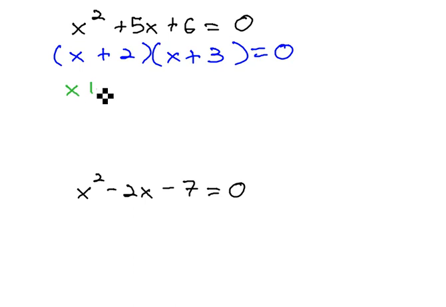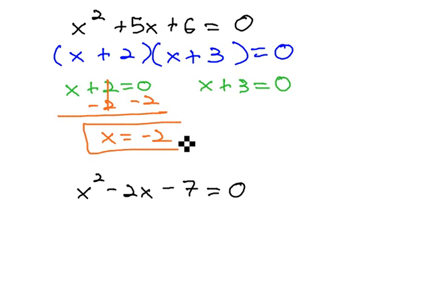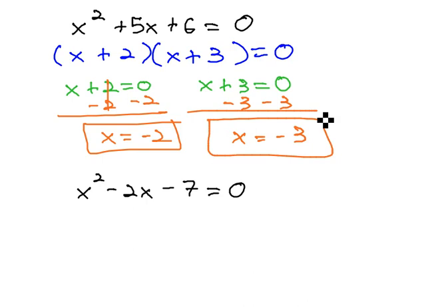And then we could say one of the factors, either x plus 2 equals 0 or x plus 3 equals 0. We could quickly solve those by subtracting 2, giving us our first possible solution of x equals negative 2, or subtracting 3, giving us our second possible solution of x equals negative 3.